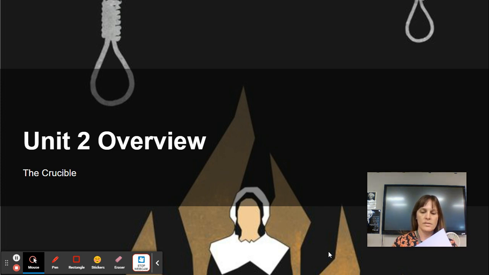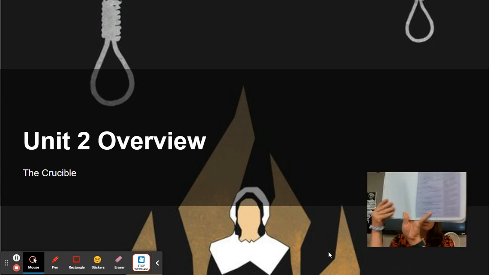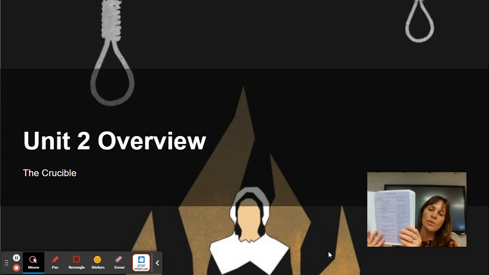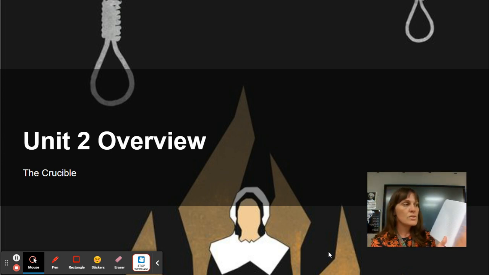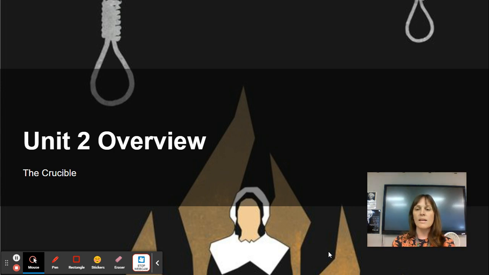There we go. All right. So now it's small enough to fit. I want you to open up your notebook straight to the middle, so you should be able to see the stitches on the inside. And you're going to take a glue stick and glue it to the right hand side, the page that you would write on. So you're going to glue it straight in there. The point of that is this is going to be the brand new page of this new unit.